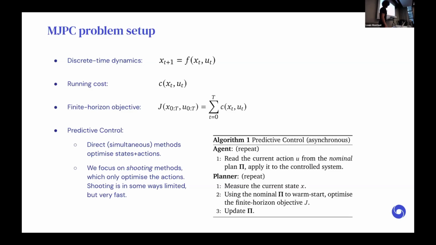The asynchronicity is the key thing here. So this is a general confusion that people have. People think that the planner needs to replan basically at the control rate. That's not the case. The planner can plan much more slowly, because you can keep reading from the old plan until you get a new plan. You can do this asynchronously, and it works beautifully. So the planner can optimize in 10, 20, 30, 40 milliseconds, even if your controller is at 5 kilohertz. It's fine.